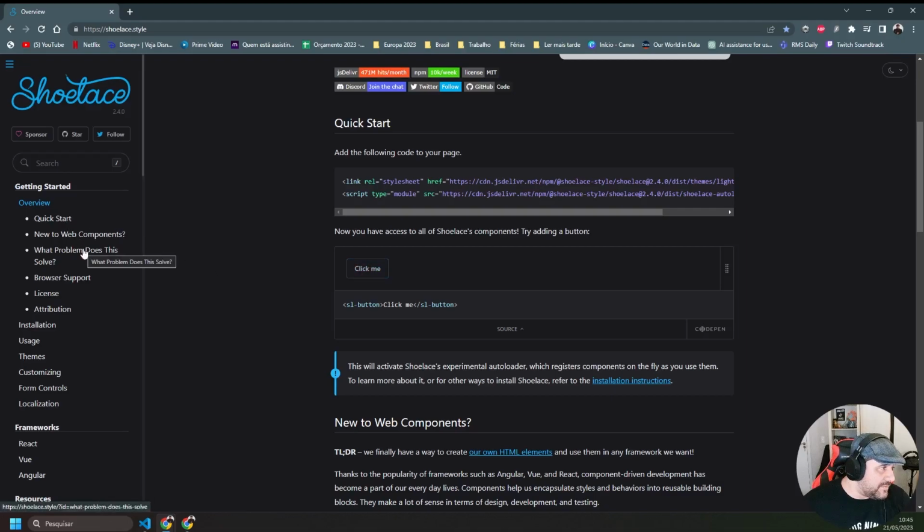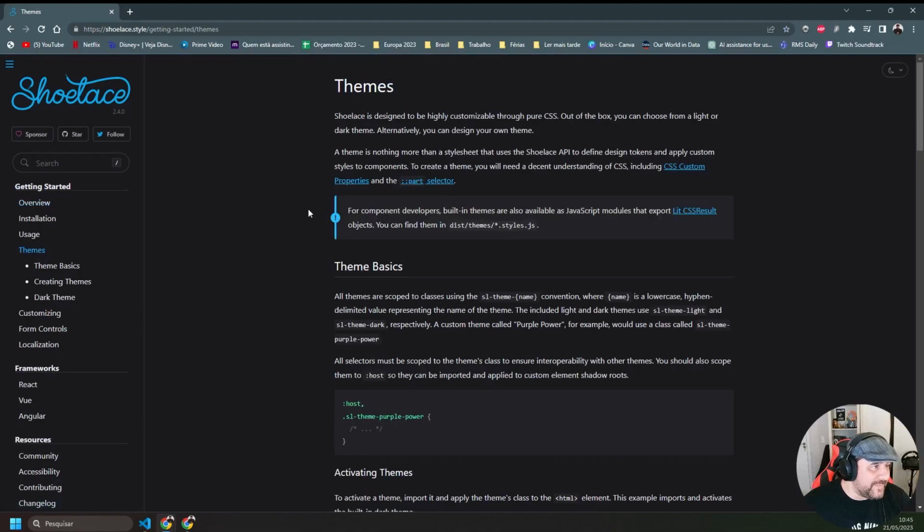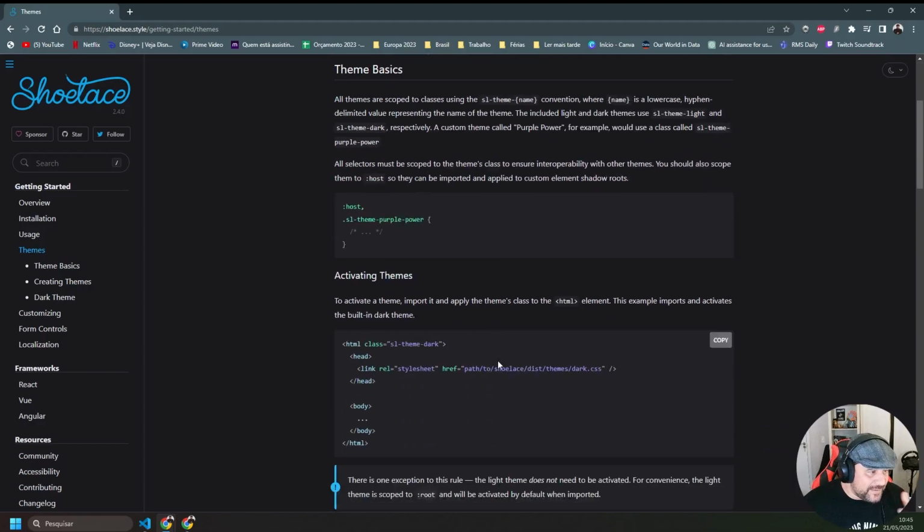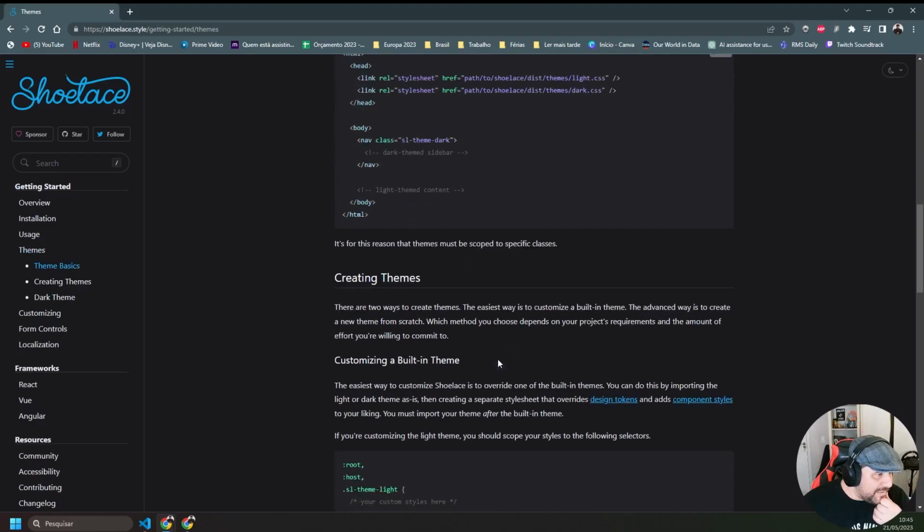So now this has the theme, and it says here CSS custom properties and the part selector. This is how you can style the components from the outside. Okay, so let's check the part selector.